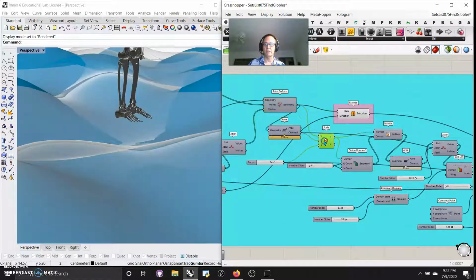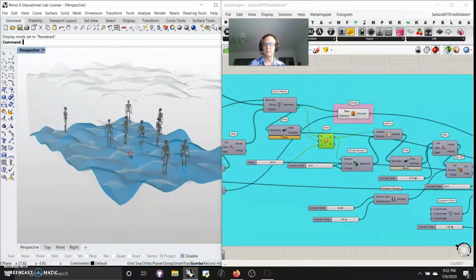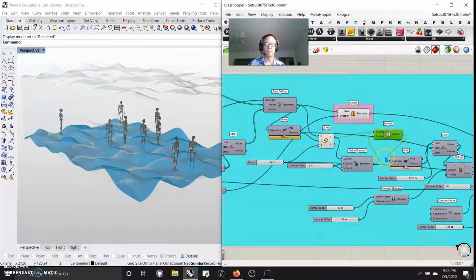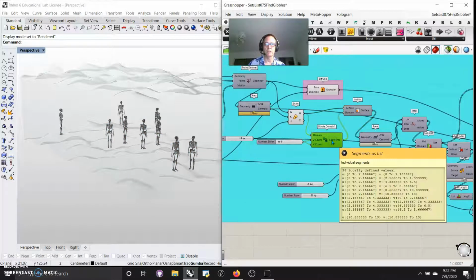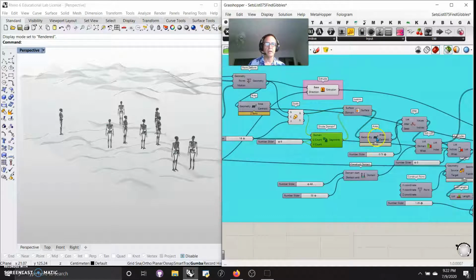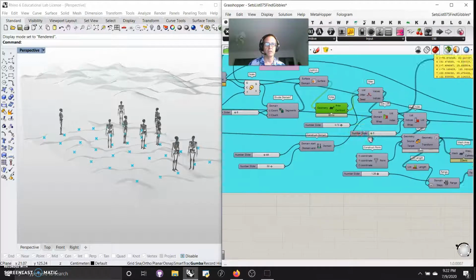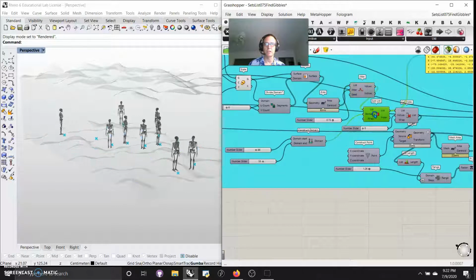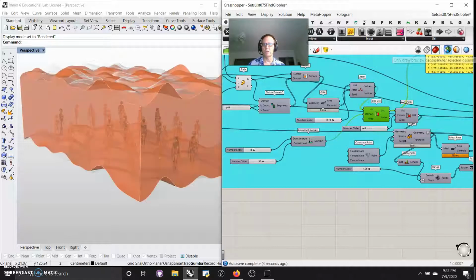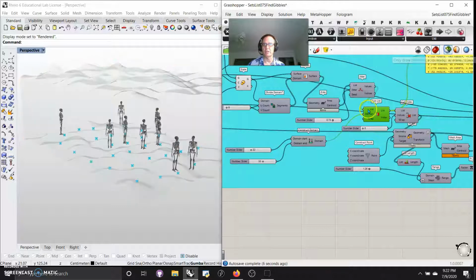And then I scale it huge because I like it nice and big and juicy. And then I do a divide isotrim, divide surface, divide domain 2, and then find my center points. And then I did a very interesting jitter with a sublist, so I can control the sublist of where these guys go. So I could really populate it if I wanted to. And if I put that on, you'd see what's happening. There can be a lot of skeletons in there, not just the ones I baked. But you can curb where on the plane you want it to be.